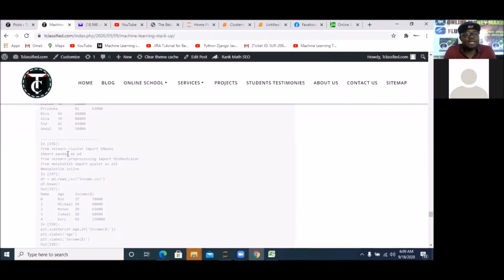We have: from sklearn.cluster import k-means. Do we see that? The algorithm known as k-means is already written and kept for you. Just import it and use it and do your clustering. So easy. That's why Python is so good. When I was introducing Python to you, what did I say about Python? I told you that Python has so many libraries, and the richness of the libraries is what makes Python so powerful.